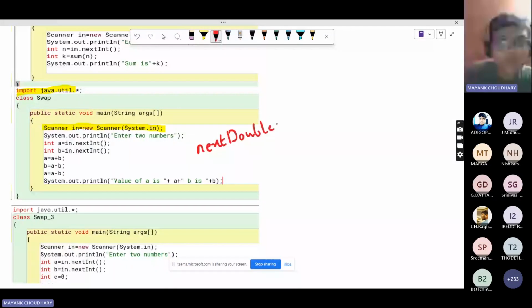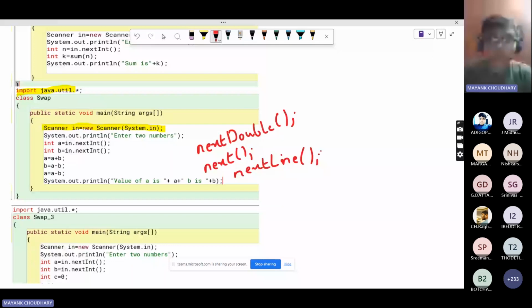Okay, next double. If you have float, then normal float. You just keep in mind next two which I'm telling you. For string, we can either use next, but it would take only a word, and if a space is there, it won't take further. And the next thing which we have is next line. So next line will help us to take multiple words or multiple things inside the string. So these two are for strings. Do keep them noted for further codes, whichever you would be doing. And in the strings part, we will discuss them again.